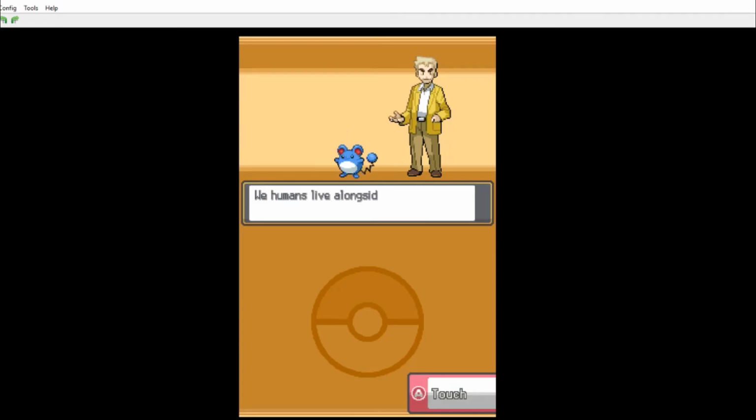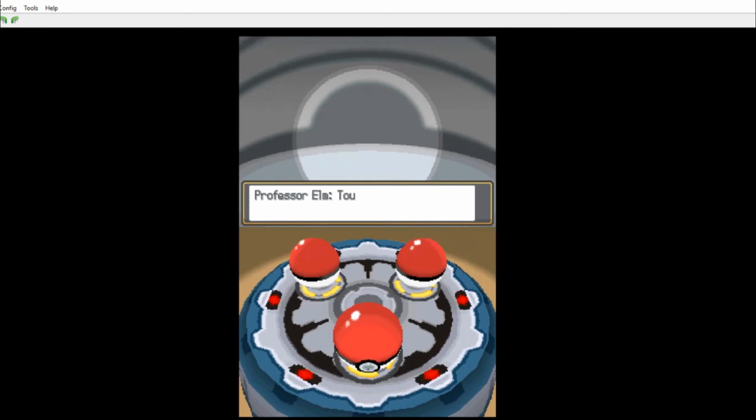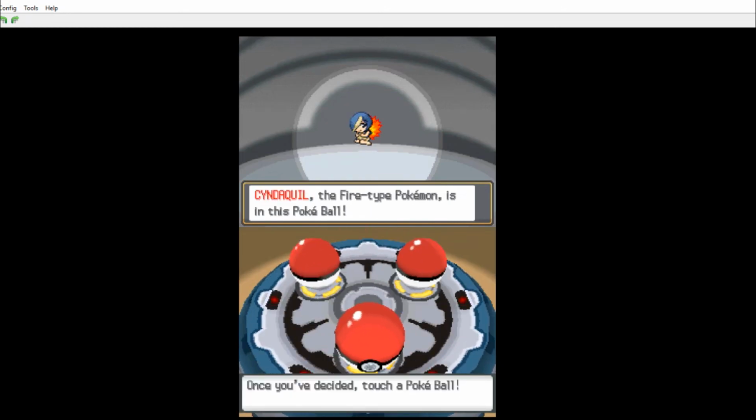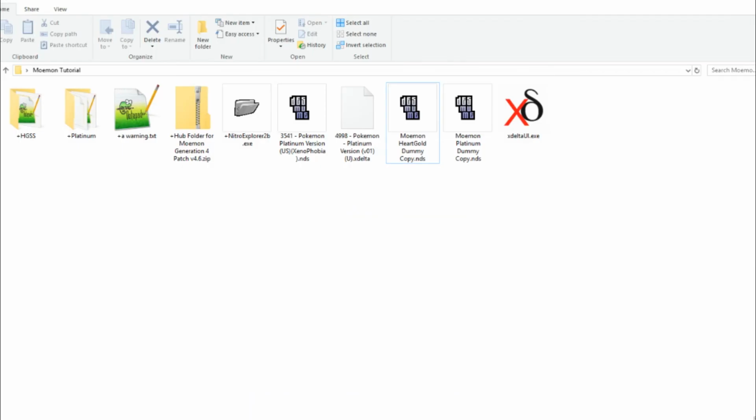Now don't worry about this, the sprite is supposed to be normal. We haven't figured out how to change that just yet. Alright, so we got Chikorita, Totodile, and Cyndaquil, and this shows that the sprites have indeed worked. And that's pretty much it. Here's how to install both patches into your game.